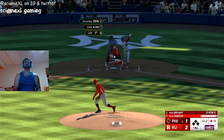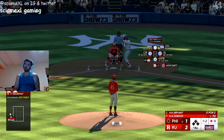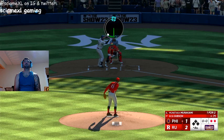Well, this probably feels like a day off a little bit, going from that hot corner where you got to be on your toes every single pitch to being able to relax a little bit and have more time to react in the outfield. Swing and a miss, and he struck him out. So he's gotten deep into this game, and at least so far, not showing a ton of signs of fatigue.